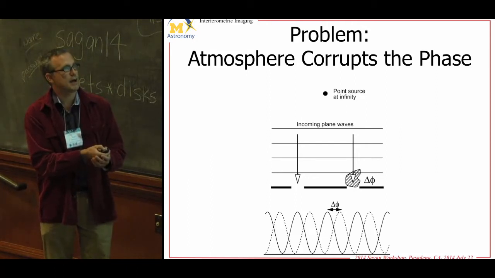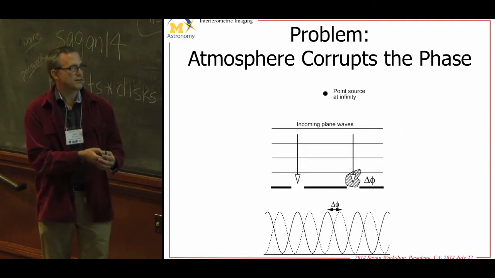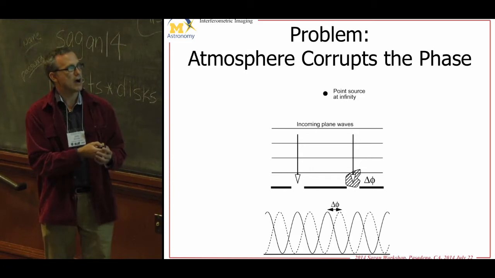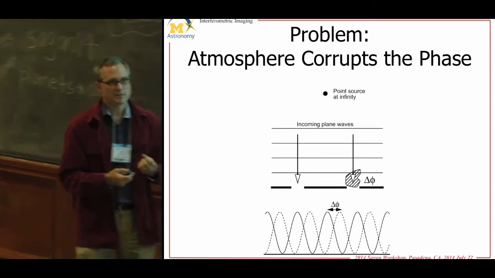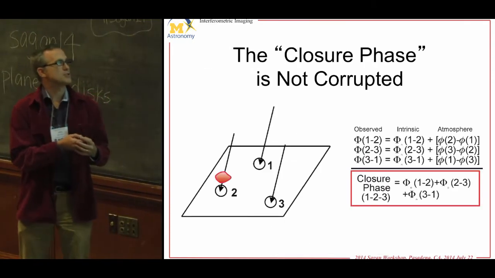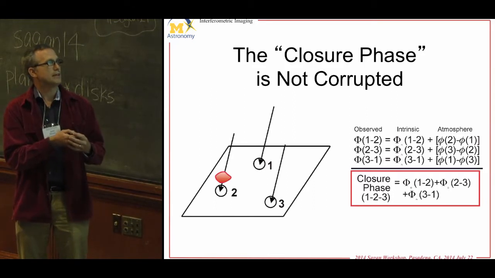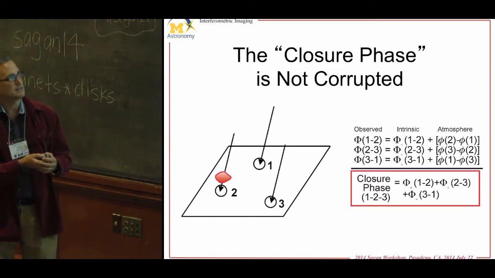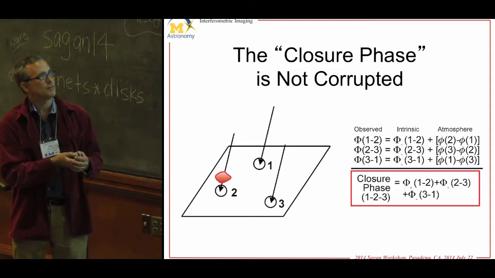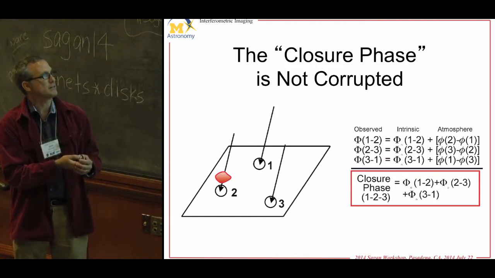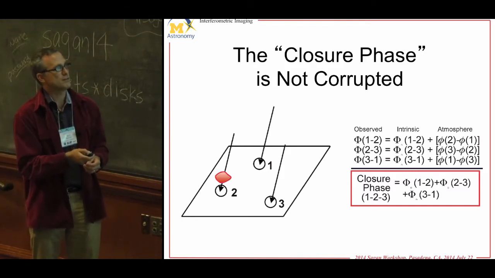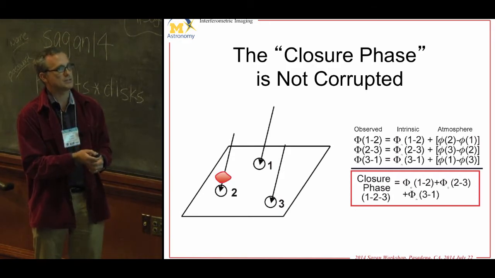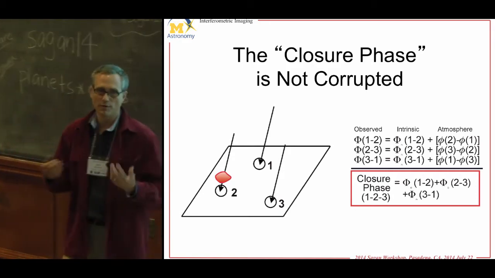One neat thing is that the phase shift amount is actually independent of baseline length — it's really a time delay. If you delay by half a period, the interference fringe will be half a fringe regardless of baseline length. So if you have a triangle of baselines and measure a fringe between pair one-two, it gets a phase delay: the observed phase is the true phase plus a differential atmospheric phase between apertures two and one. In the next triangle, two to three, it enters with the opposite sign. Close a triangle and all individual atmospheric phases cancel out, leaving this quantity called the closure phase — a sum of three Fourier phases.